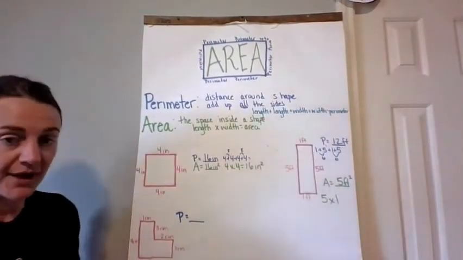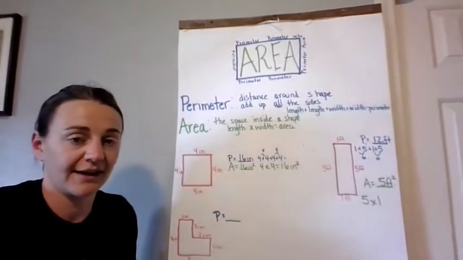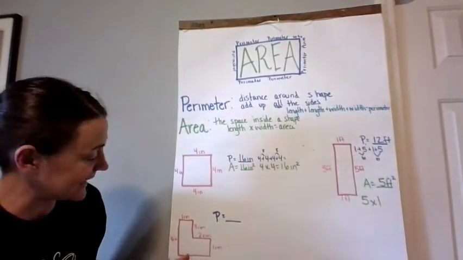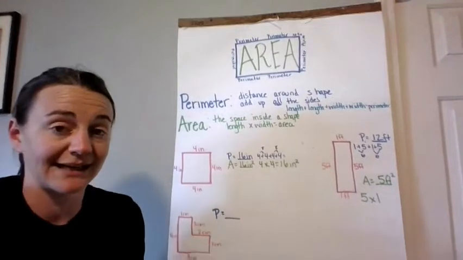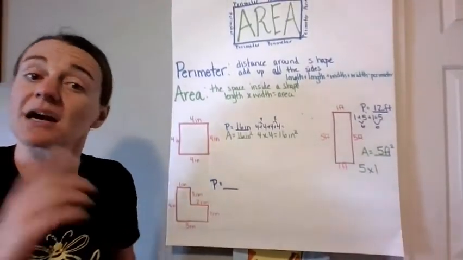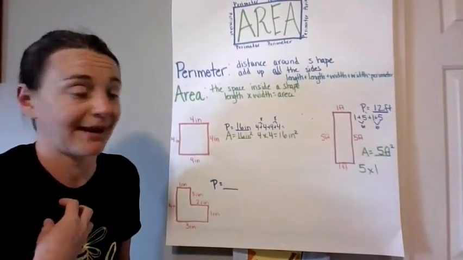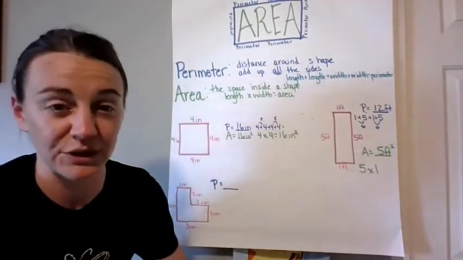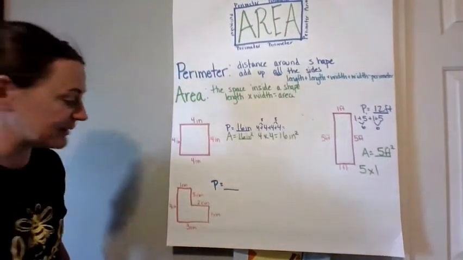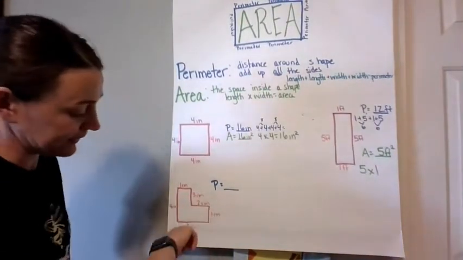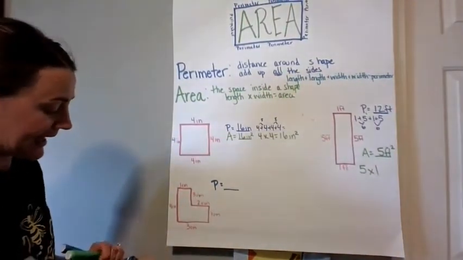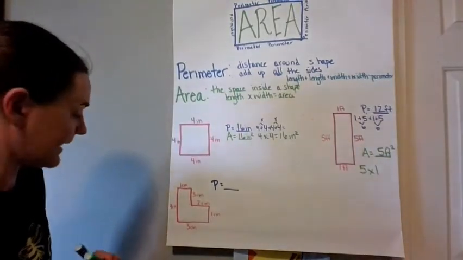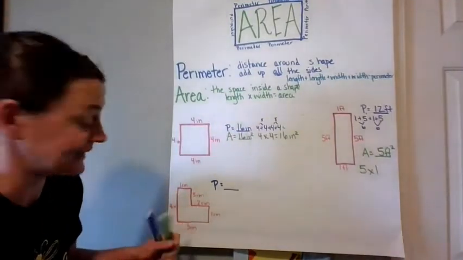Now for this composite shape over here, you're not going to get a ton of problems like this today, but I did want to show it to you because it is something that we talked about in 3rd grade if you were in one of my classes. But we also would want to see it in 4th grade too under our normal circumstances. So if we were finding the perimeter, we would simply add up all the sides to find the perimeter.